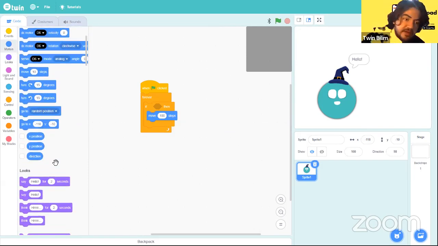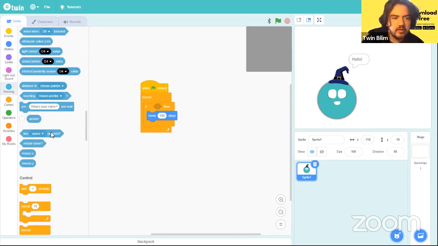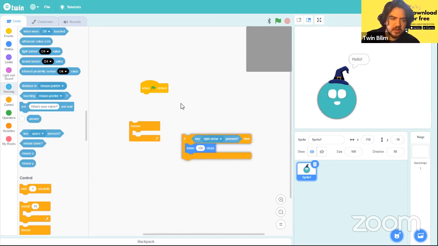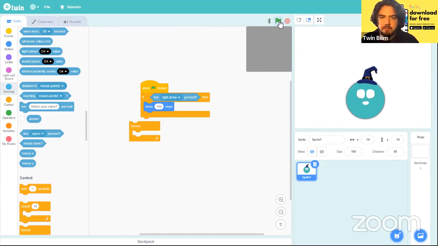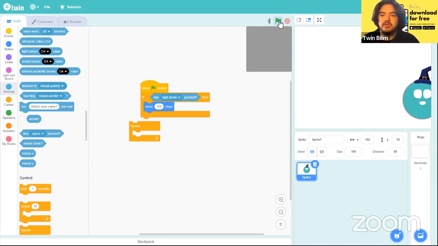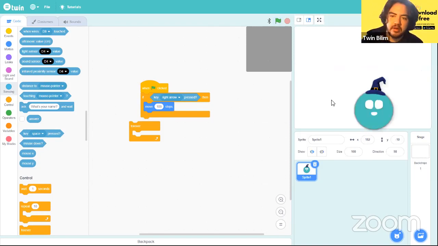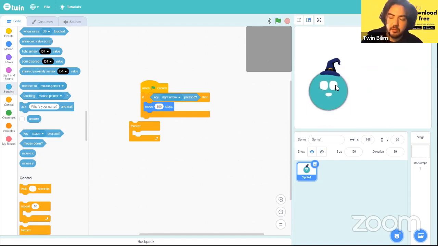So if the right arrow is being pressed, then it'll move towards the right, okay? Without the loop, just a reminder, it doesn't do anything if I don't have the right arrow pressed as I press the green flag. I have to keep holding down the right arrow when I press the green flag.